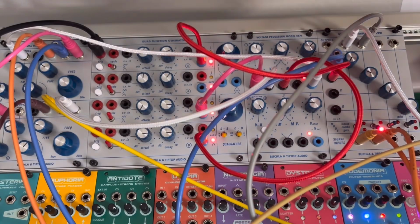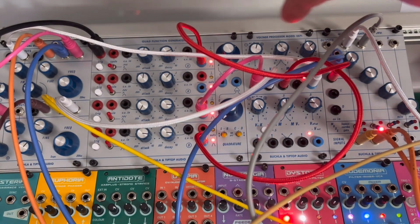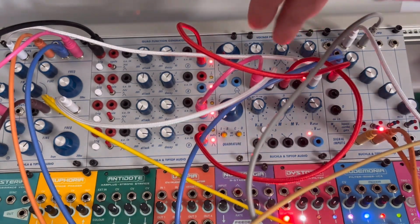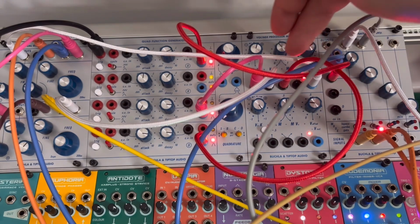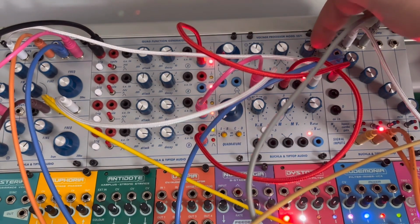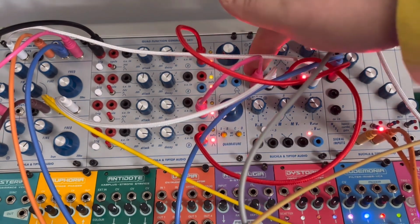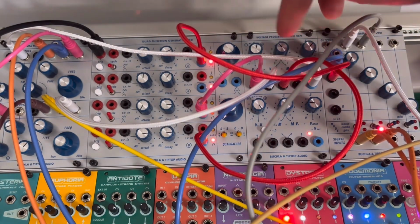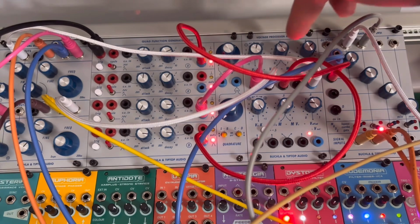If you don't know what it does, there's part of me that doesn't know 100% how everything works, but I kind of know. It's basically like a VCA. It's got an offset here, and you can put things into here. And then this whole section right here is one section.